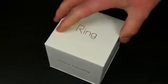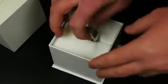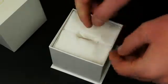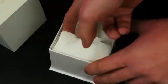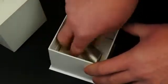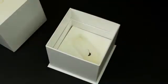Inside the box, you will receive your $269 value. Yes, I'm being facetious. No, it's not a good value. $269. Inside the box, you get the ring, this quote-unquote wireless charger, which is hardly wireless at all. It has two tiny little brass pins that need to be lined up perfectly to make contact and charge.